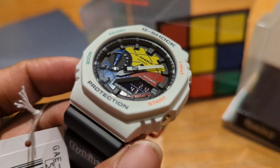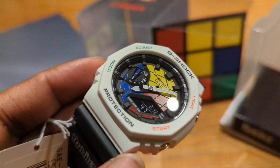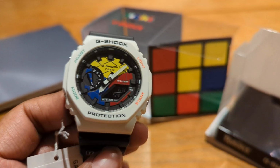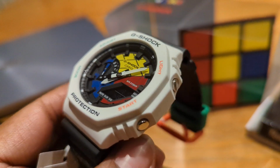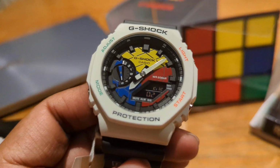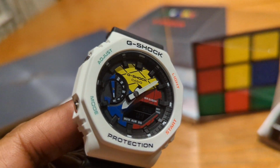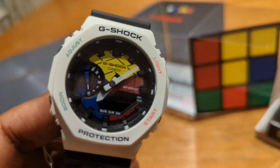So I just thought I'd do an initial unboxing, so you can see what it looks like. It's a shame if they're already sold out online, but I've got one, so I'm happy about that. And I do remember seeing this on G Central, my usual source of updates for G-Shock collecting, and I was like, that's cool, I have to get one of these.